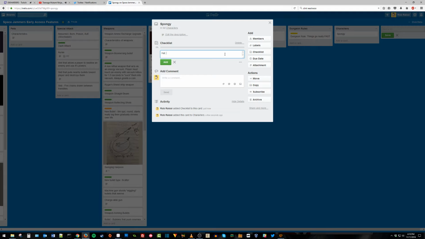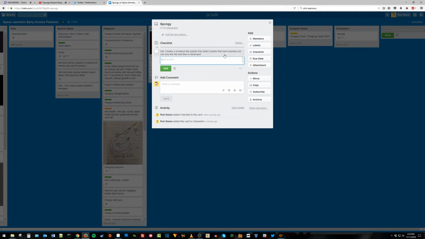So his hat creates a breakout-like paddle that can deflect bullets that harm enemies, but can only take a few hits before it explodes. Alright. So we got the hat.